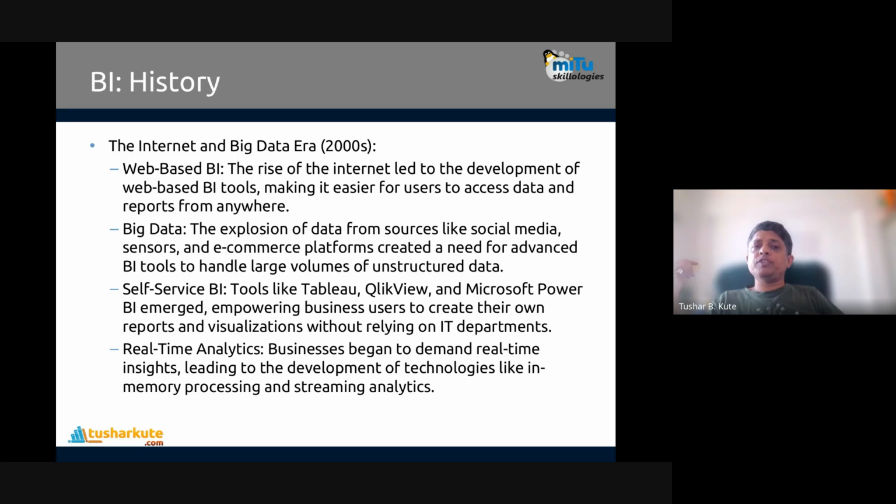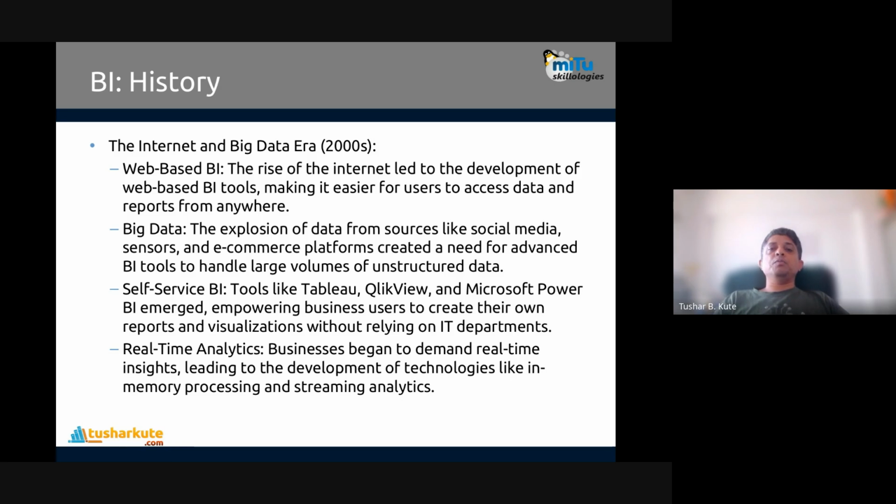I hope you know that big data is data in tremendous amounts. Volume, variety, and velocity are the properties of this data. Social media has risen. The model of data generation has changed: initially companies were creating data, now users are creating data and companies are consuming it. Of whatever data is available online, 92% is created by users. That's why the term big data has risen, and advanced BI tools were created to handle large volumes of unstructured data, like Hadoop and then Spark. Today we are using Spark.